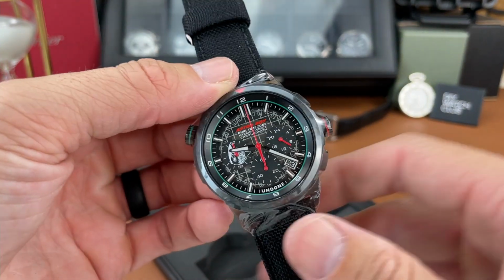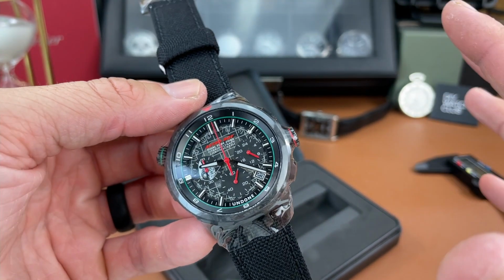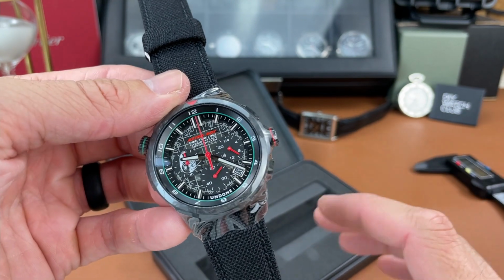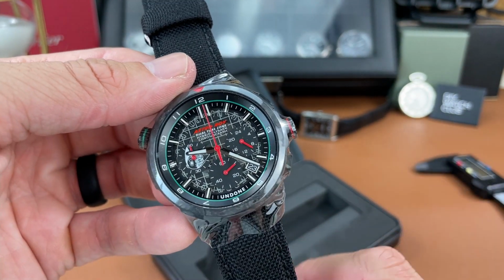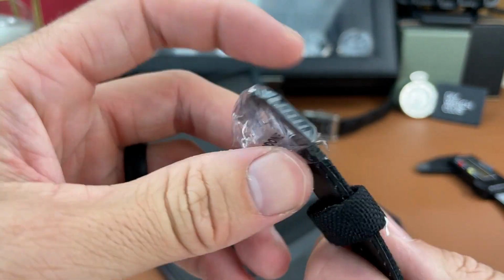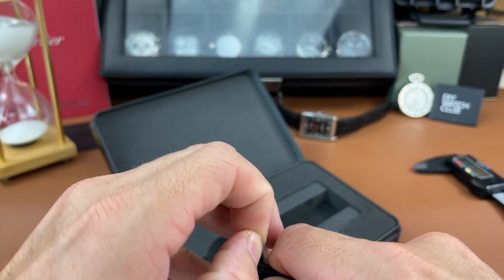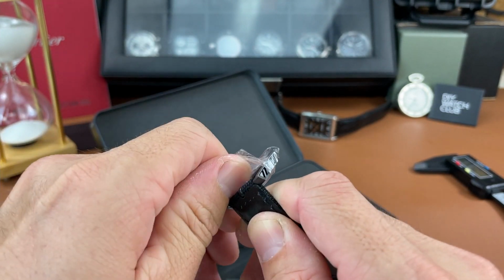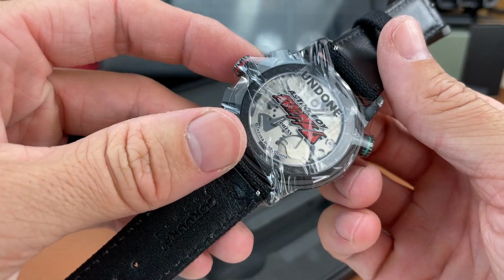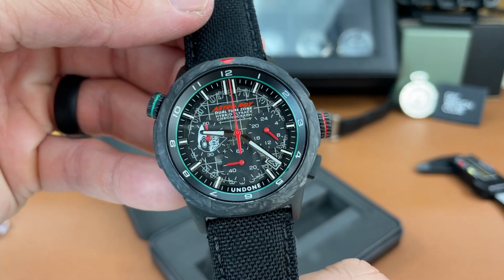Now there is a limited edition version of this watch. This is not that. The limited edition version comes with some special packaging and some extras, and I think it's limited to 300 pieces, but this is just the regular model, and so this one is not limited. It just comes with the regular packaging and such. So we're going to take the plastic off here and take a look at this Astro Boy watch from Undone. All right, there we go.